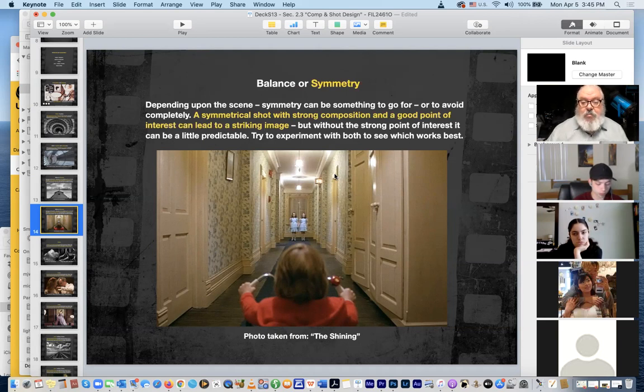And this is a way of spotting the principle of leading lines and convergence in nature, right? Even though the hallway in the hotel is not nature specifically. But in other words, we didn't create it. It was supposedly a building that already existed. And the cameraman went in and saw this long hallway and said, "Whoa, I got an idea for a shot." And Kubrick and Alcott discussed this.